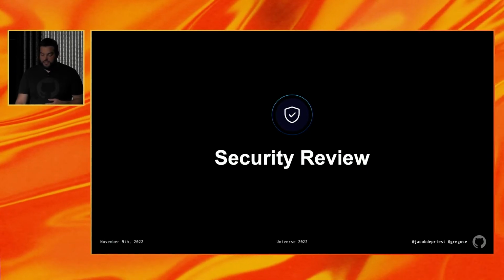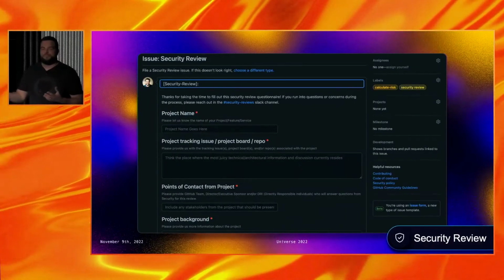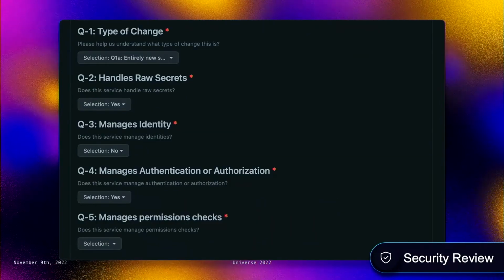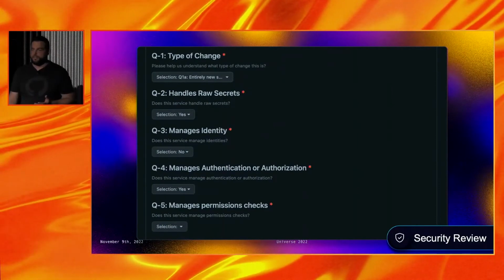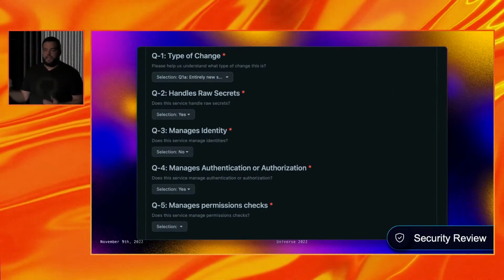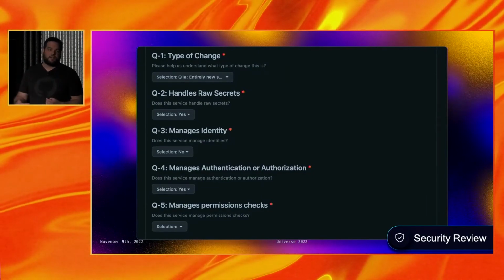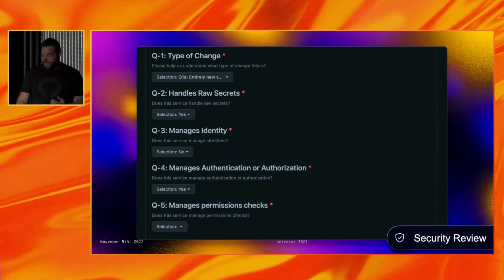And one thing that we're utilizing for this is, again, it's on GitHub and it's in an issue, but what we're using is our issue template forms. What that allows us to do is really gather structured information about a product or feature that's shipping, both just general information, so we have the context of what it's doing, what concerns, what risks there might be, who to contact about it, and things like this. But it also allows us to gather really structured information, like multiple choice answers, that help us figure out what the risk of something is, help us get an idea of maybe some of the concerns we might have.